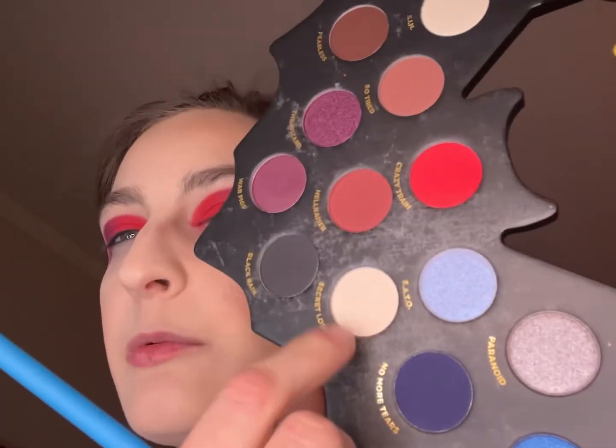So let's go in with the shade. Just a little bit of Secret Loser on the top to diffuse it a little bit. I'm gonna use this little essence brush. We want just a little bit, we don't want a lot.